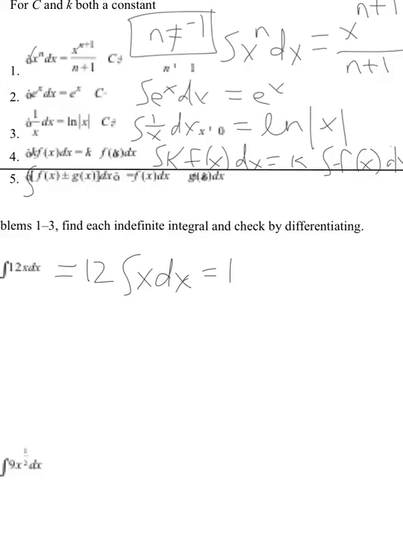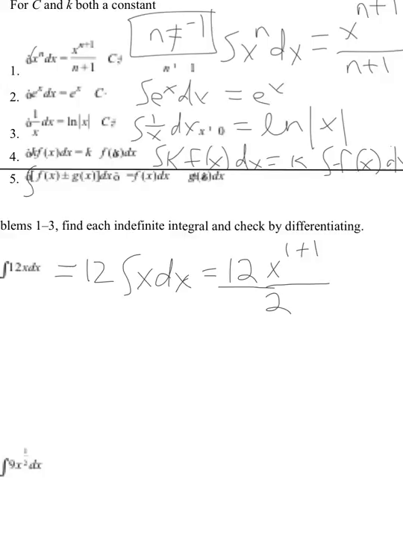And what did the rule tell us we're supposed to do when we're integrating? Add 1. So my 12 is still there. When I integrate x, and by the way, when I'm actually doing the integration part, that's when I drop off that relaxed s, the integral sign. And this will become x to the 1 is already, the exponent is there, and I've got to add 1 to it. So I'm going to have 12 times x to the 1 plus 1 power, but then I have to do what? Divide by my new exponent. And what's my new exponent? 1 plus 1 is 2.